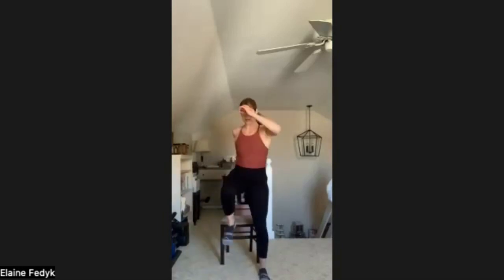You can do this seated. Just nice and big, get those arms swinging. All right, everything moving here. For our standing, if you're seated, it's going to stay the same. If you'd like to add a little bit of complexity to it, we're going to march it up. 2, 3, 4, and back. 2, 3, 4, and up. 2, 3, 4, and back. 2, 3, 4. So you can stay still if you prefer it, or do that count in your head, forward and back.